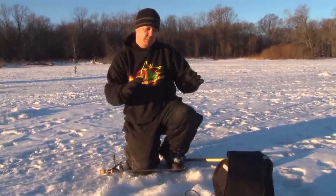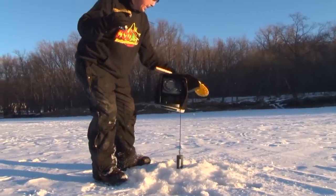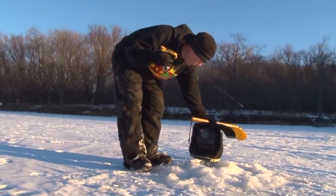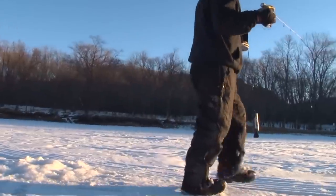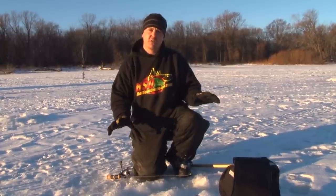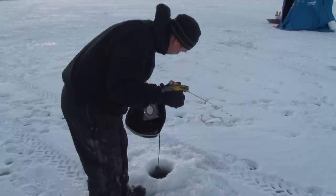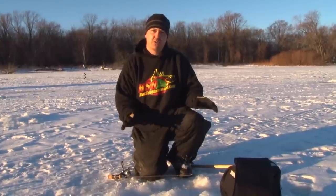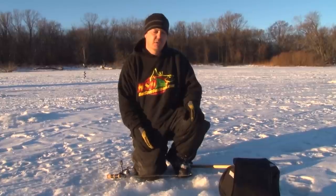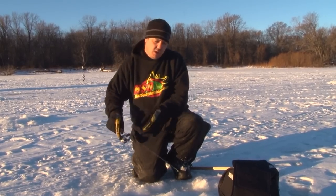The more active crappies are cruising 6 to 10 feet down. I'm hopping from hole to hole because even though we're on a fairly well-known spot, the crappies don't have that pressure to move them around. If there were a lot of people out here I'd be inclined to cut five or six holes and just fish a little area. But since there's no one out here, I cut close to 30 holes this morning. I check each hole with my flasher — if I see a fish, I stop and fish it until the fish goes away. Sometimes those fish hang around for five minutes, sometimes 30 seconds and they're gone. The key is I'm not fishing any holes that don't have fish in them.